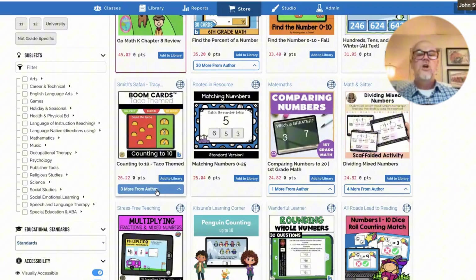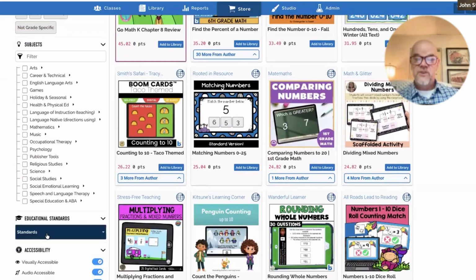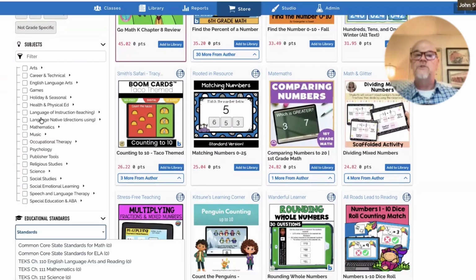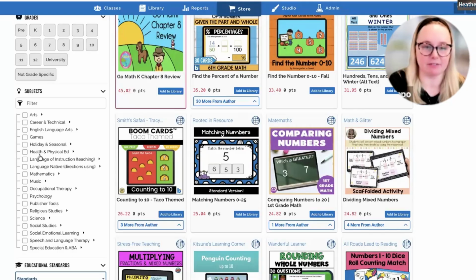So you can take the filters that we have, not only the standards filters, but also the subject filters and grade filters. I can find a specific deck for a middle school student that's focusing on number alignment and get very specific to their needs or what I want to instruct towards. Yeah, that's fantastic for our exceptional learners, where we are really trying to find something that works for them.